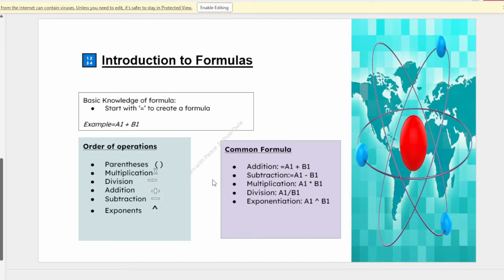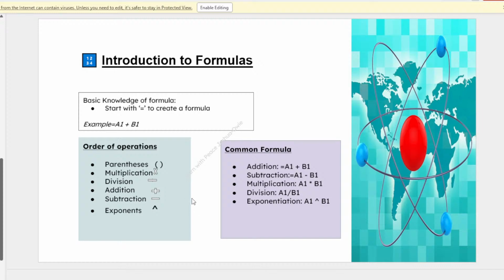The open bracket and close bracket in Excel are called parenthesis. So in case you hear somebody say parenthesis, it means brackets. Any function you want to use must always have parenthesis.